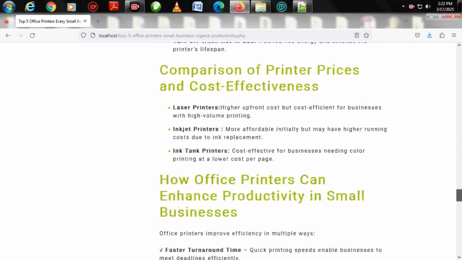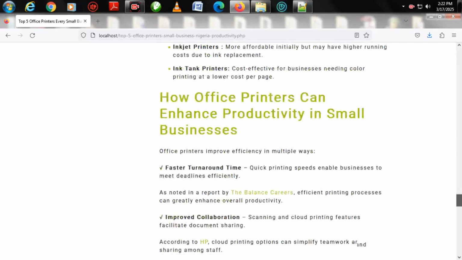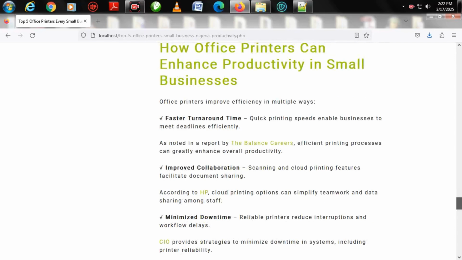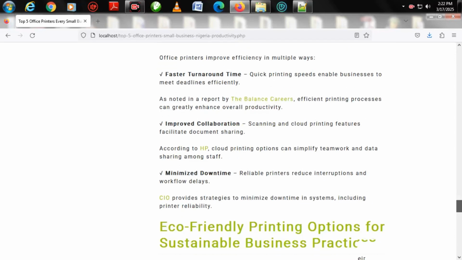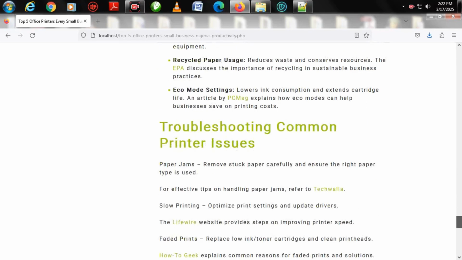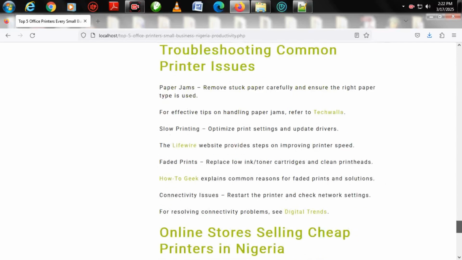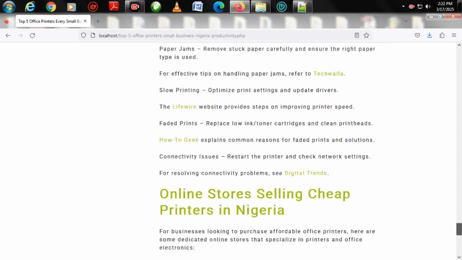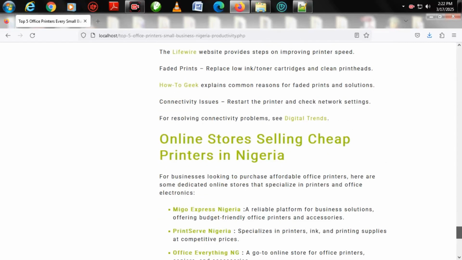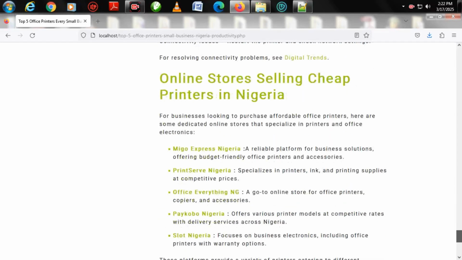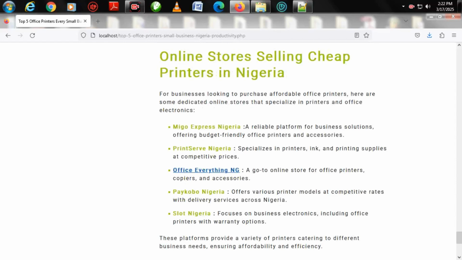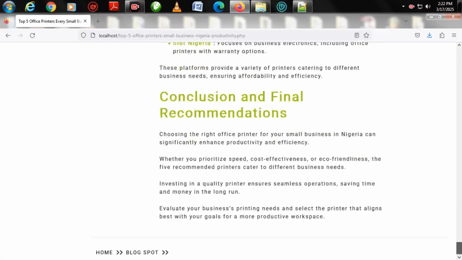Now, I've been able to review this output on my local host server. I did not upload the files to my remote server. Everything was done locally on my system. I just had internet connection, and then I have XAMPP running on my system. So I was able to visually review the blog post before I even submitted my project for review.